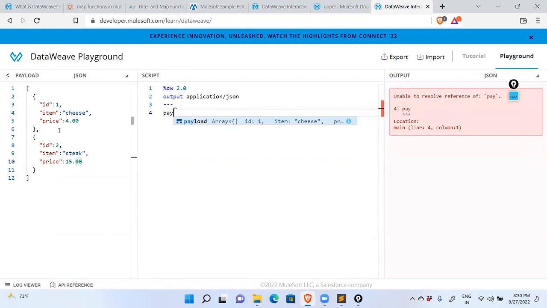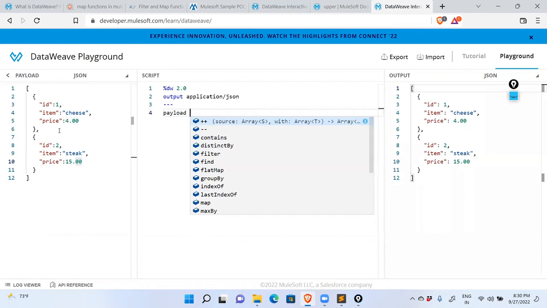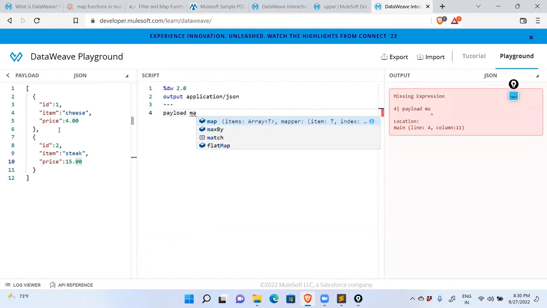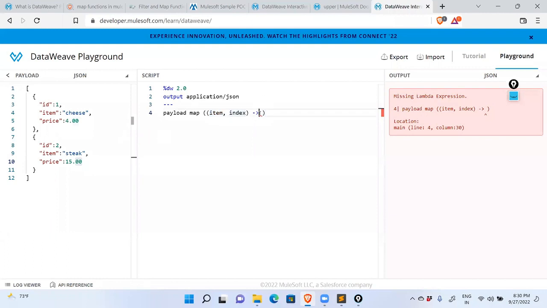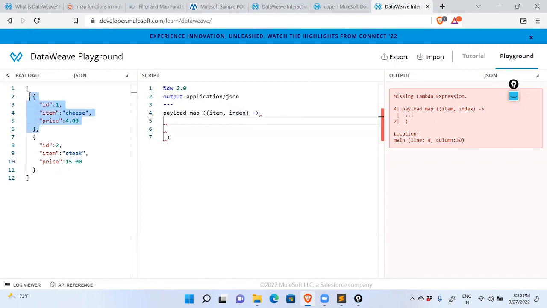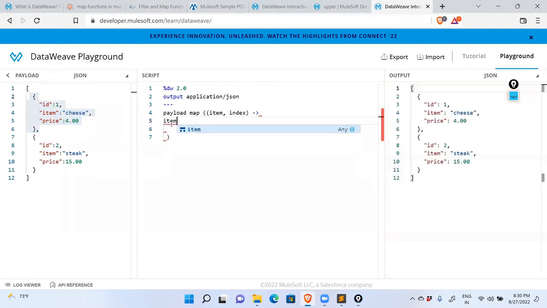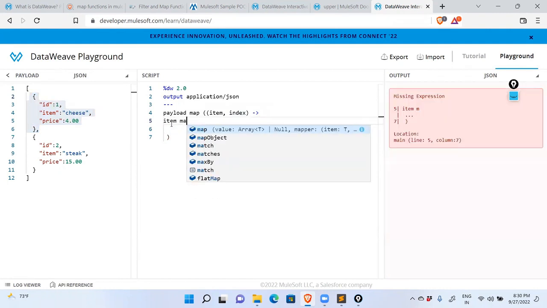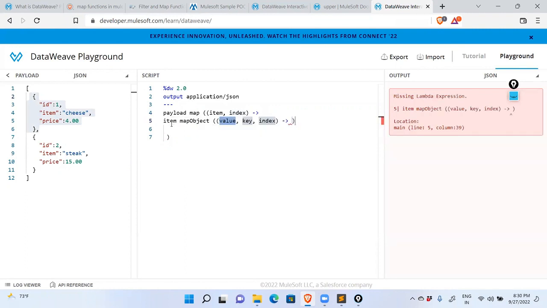Then how can we do that? The payload. How can we iterate the array items? By using map. Now you can understand the map and the power of the map object. So here the items are coming, and inside each item this entire thing is available. Again it is an object, and I want to iterate the object one by one. Then how can we do that? For the item, we again need to use the map object, right? Inside of the map object you can see I can write my logic here.